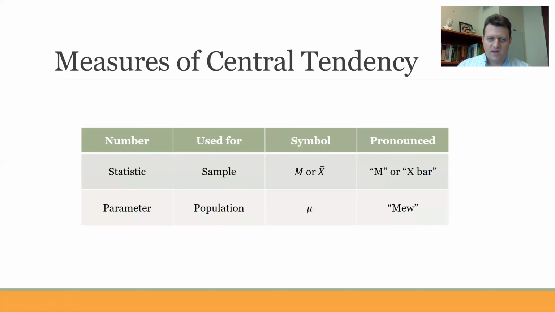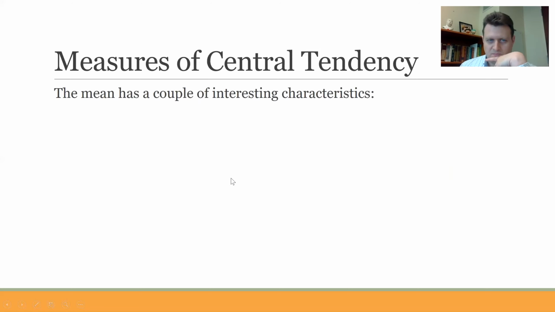All right, so just to reiterate things from our very first lecture, the difference between a statistic and a parameter is the difference between if we're trying to summarize something in the sample compared to if we're trying to summarize something in the population. Specifically for a mean, we use an m or x bar to refer to the sample mean, and a mu to refer to the population mean. And of course, we pronounce it as such. Mu, mu, like the kid.